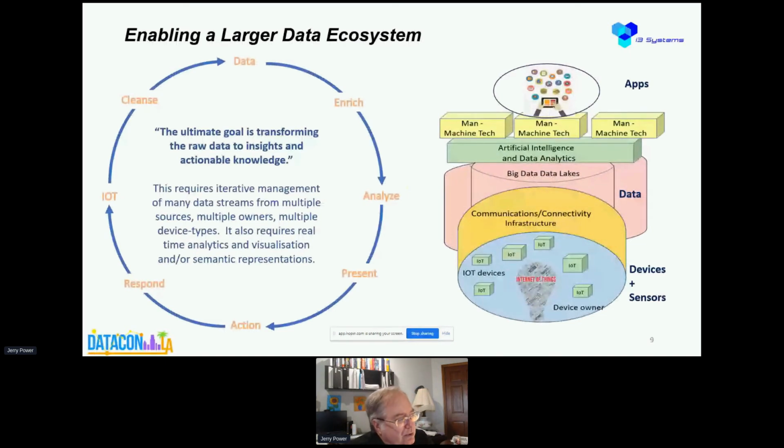This is the picture that we think about, and we think about data ecosystems as being something that constantly evolves over time. You could pick anywhere on this wheel and start. For this time, you could say the IoT devices generate the data. It goes through a cleansing process. It's stored. The data is enriched. We talked a little bit about that already. You analyze the data, present it to users. From that, it drives actions, which might drive commands back out to the actuators in the network. And then that again changes the data.